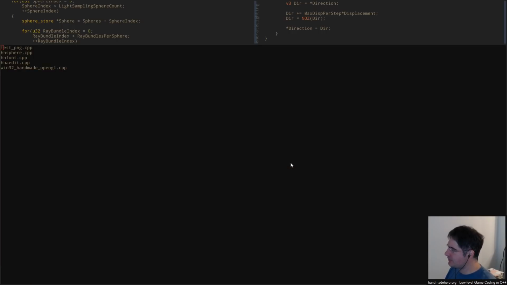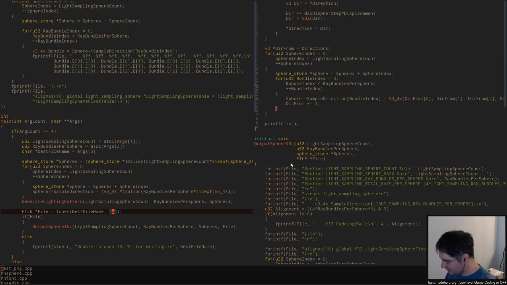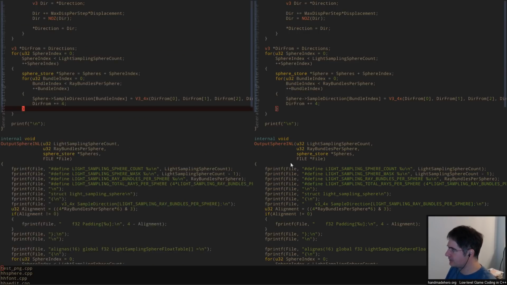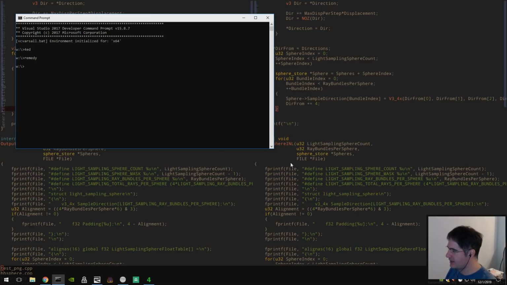And now our HHsphere app is ready to generate something for us that will presumably not have this in it anymore. Let's kill this buffer and ask for that.